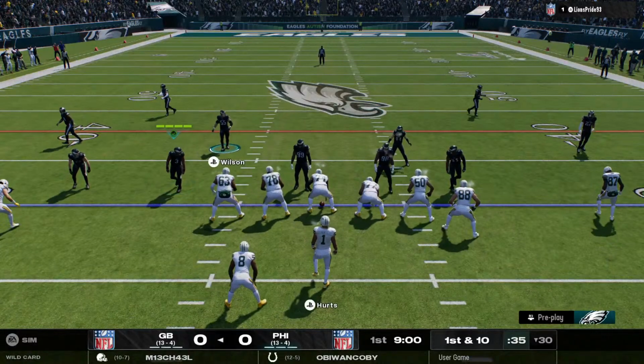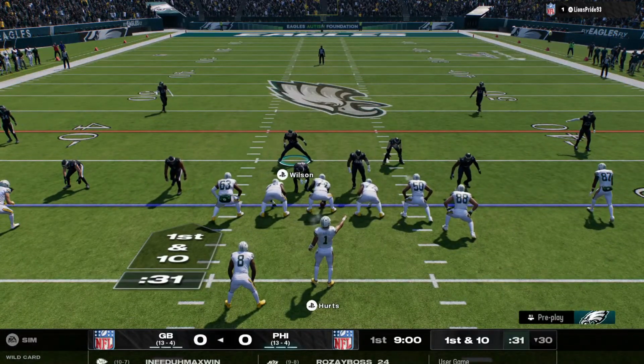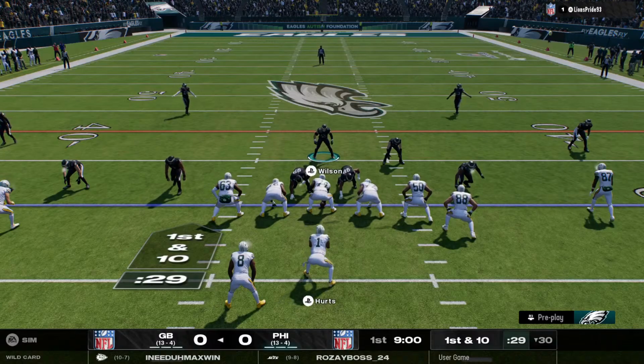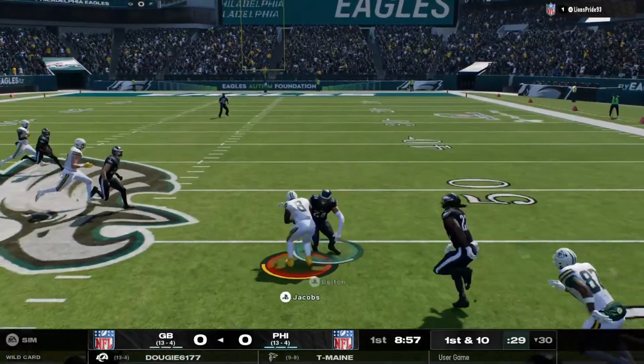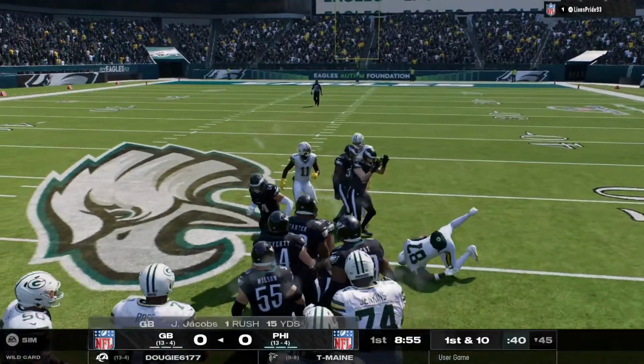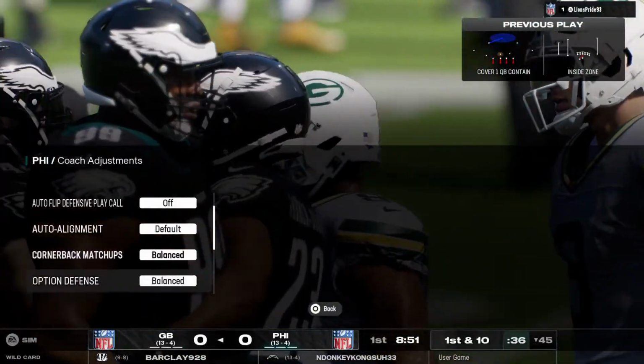So their offense out now to get this game started. It's 1st and 10. Jacobs gets it to start the drive. And he's brought down after a nice gain and a first down.